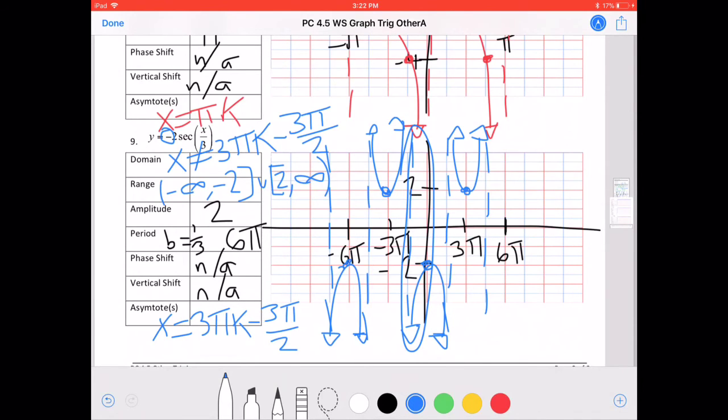On Monday, you'll be trying to explain this to somebody who had the opposite version of you. So hopefully there's enough people. You guys all looked at amplitudes. The other group is going to be looking at amplitudes and period changes and even a phase shift. So we're going to be able to compare our answers and learn from each other. So I'll see you tomorrow in class on Monday.